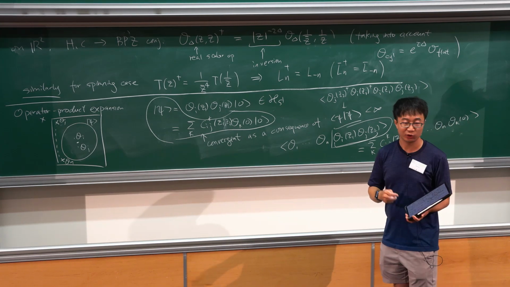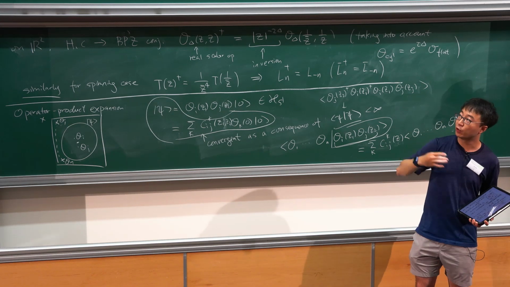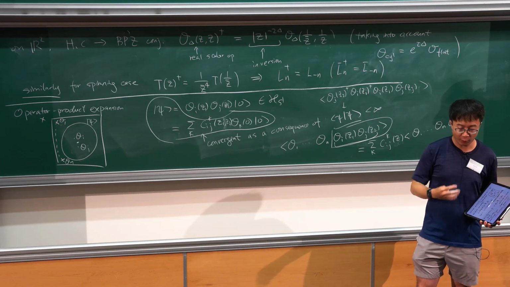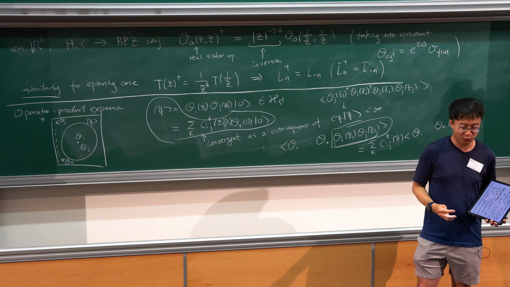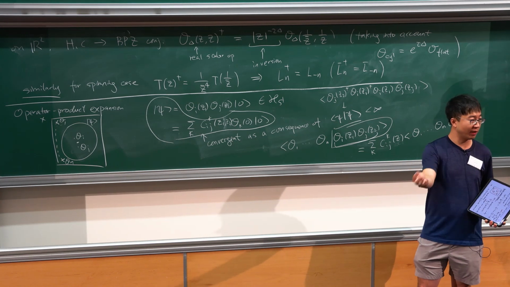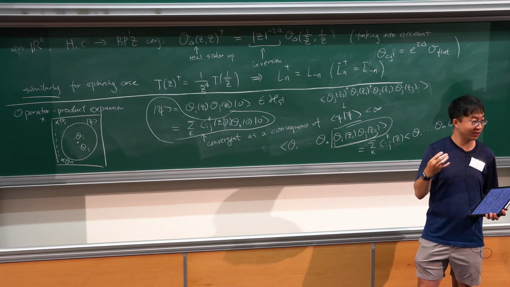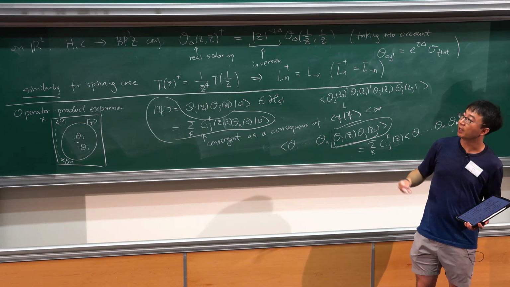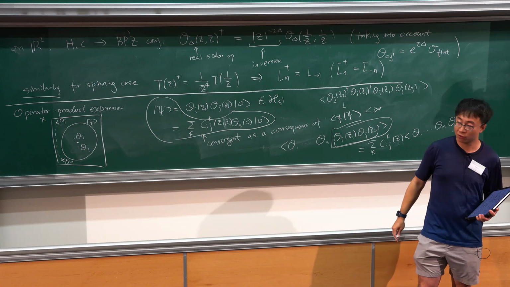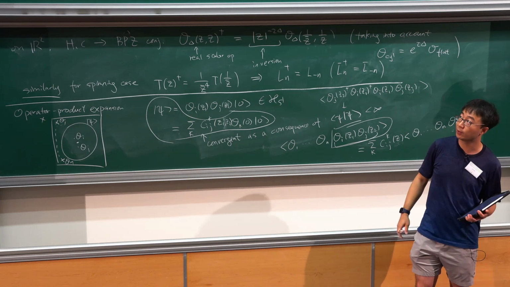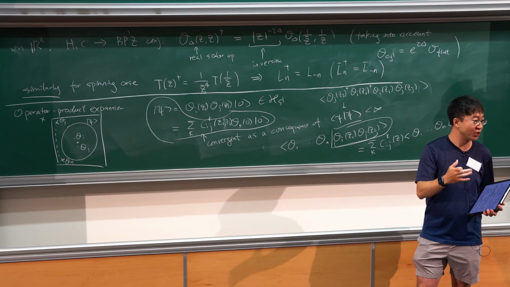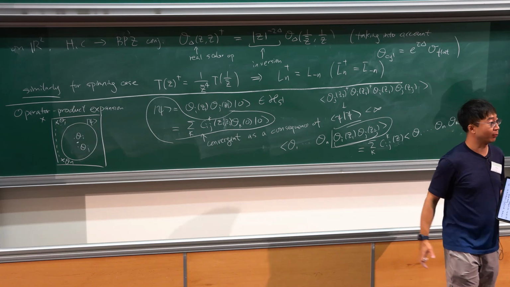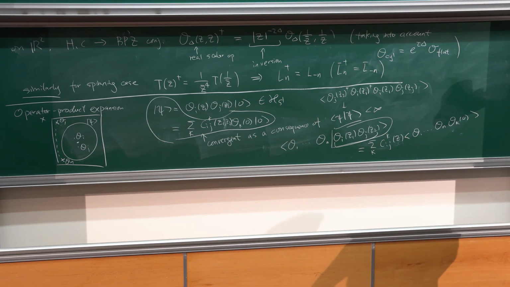So the general idea is that if you evolve forward in time, that's a very good thing to do because high energy states are damped. But if you evolve backward in time, it's a very dangerous thing to do because high energy states get enhanced. But if you can grade your states according to the energy, in this case with respect to the radial Hamiltonian, you can limit this danger. But that's something you can only do when you have conformal symmetry or dilatation symmetry.